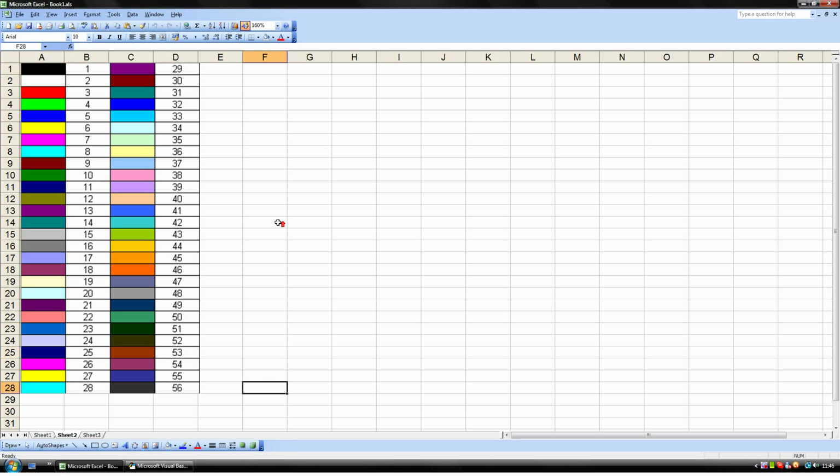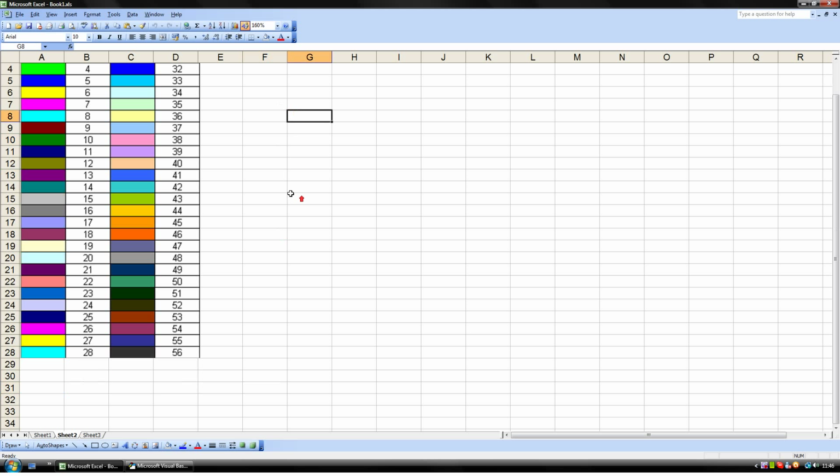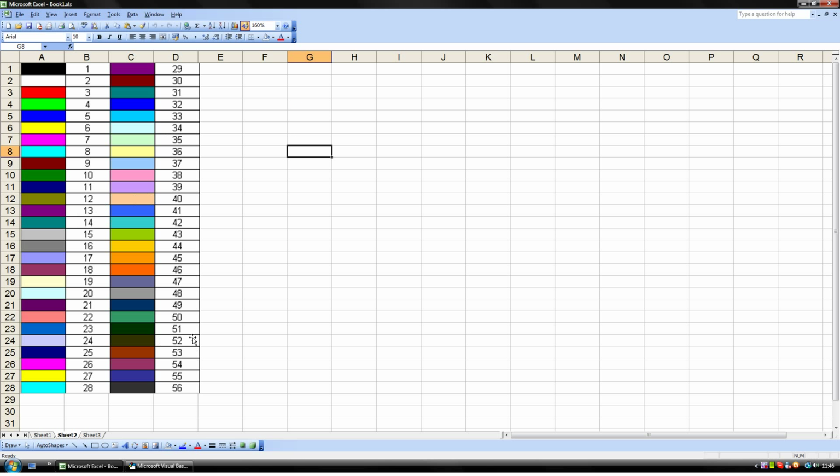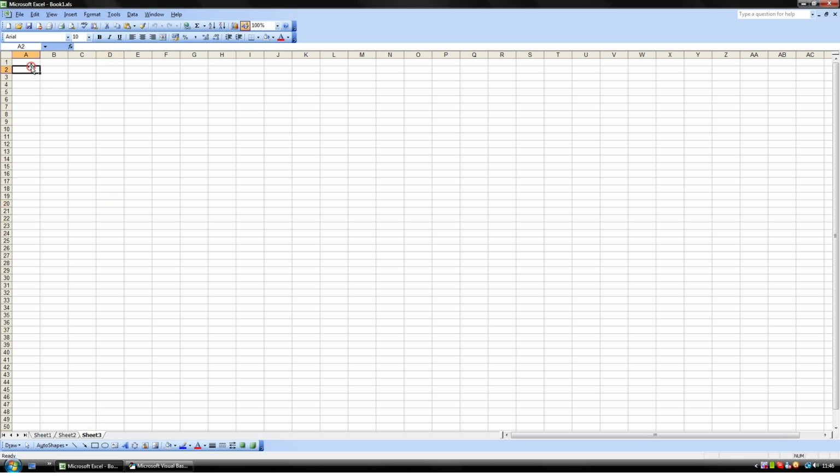What else I'm going to do is show you how you can create one of these tables yourself. I'll do it in sheet 3.